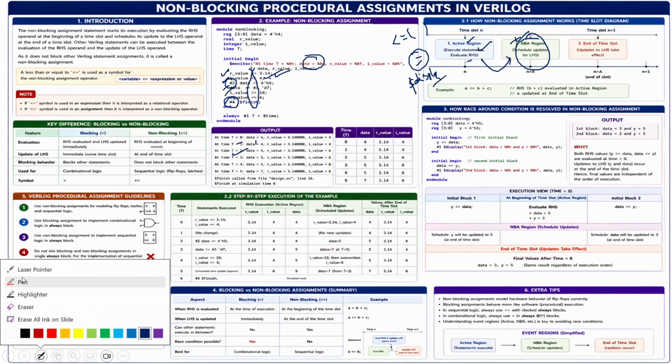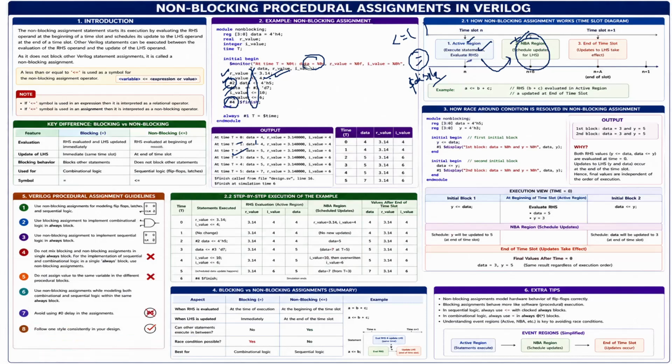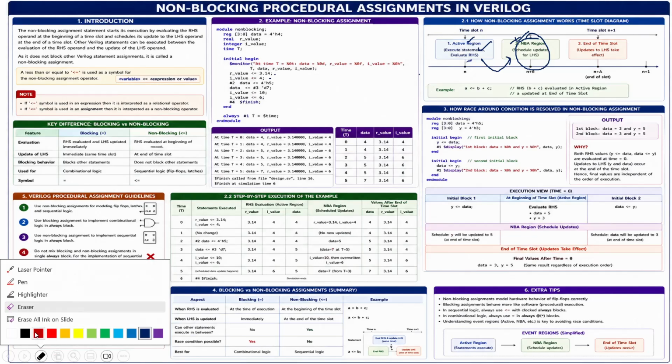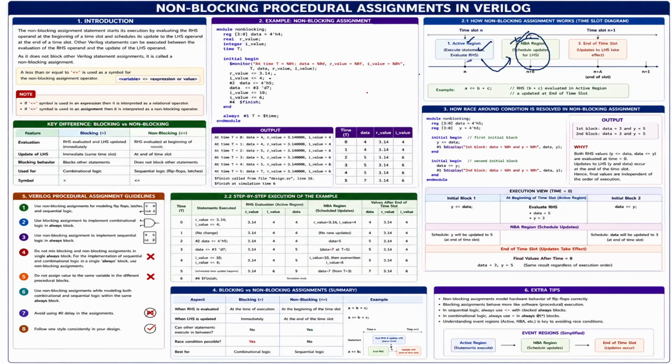Suppose in blocking assignments you get errors, meaning a race condition. How do we avoid that race condition? Another way is using the #0 statement. With the #0 statement, x = y is one statement and y = x is another statement. Before that, you can use #0. This #0 is in the region called the inactive region.